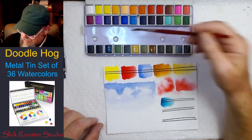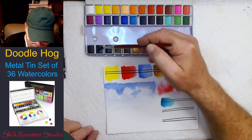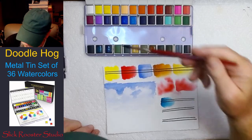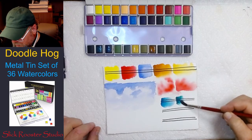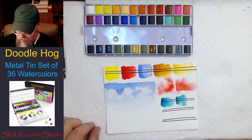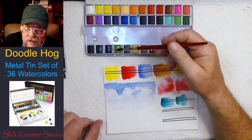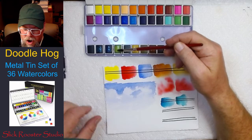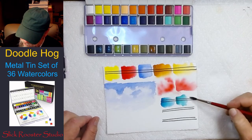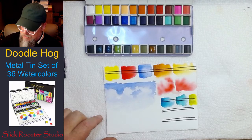So if that's ocean teal, what does turquoise look like? More green, at least as far as the milky film looks like on the top there. Yep, just a little more green. No mystery there, probably also a phthalo. Green olive looks like a convenience mix. I don't know if the camera's picking it up, how much these lighten on the cake when you start wetting them. That's not a normal thing. Oh, that's pretty nice. That's a nice color. It's got some yellow undertone to it.